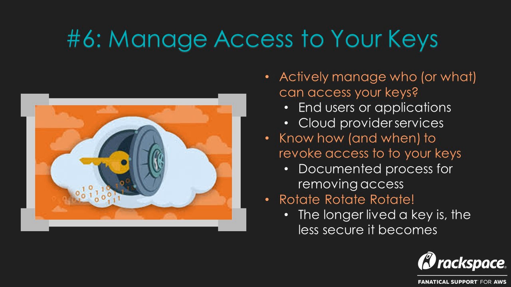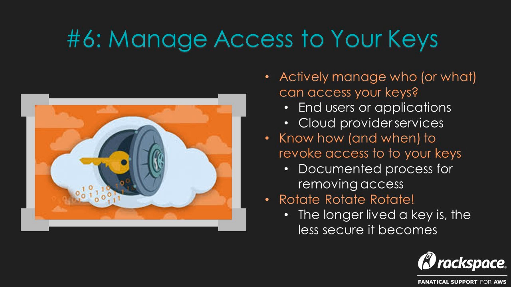So we also need to know how to revoke access to these keys. So if we know that a key has been compromised, we need documented policies and procedures around revoking those keys, because it will happen. I mean, that essentially is the breach. When the keys are out in the wild, your data is then out in the wild. So you need to be able to remove those keys from the access. And the longer those keys are around, the more likely that becomes.